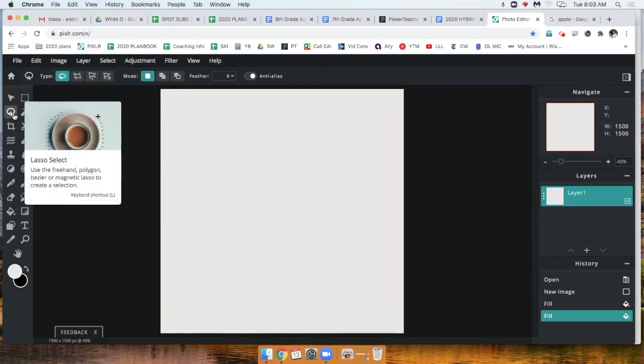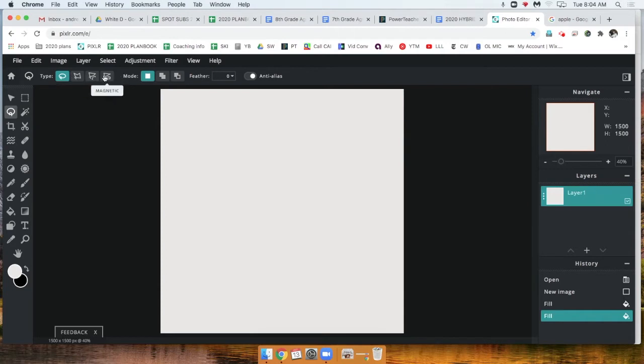We're going to use the trace tool, or the Lasso select tool, and it has a lot of options up here, but we're just going to start with the free select tool first. So just to be clear, I'm using a mouse when I do this. It's going to make this a lot easier because this is a click and drag scenario. Now, if you're not using a mouse, it's going to make this a lot harder.